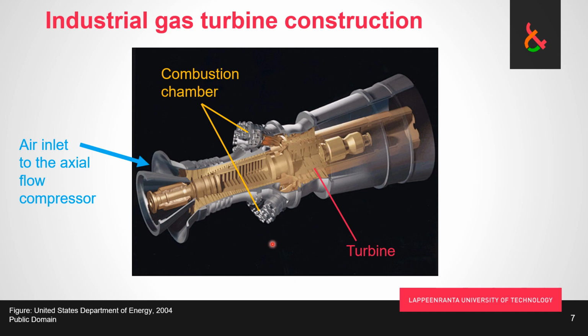This is one way of arranging the combustion chambers. In the lecture slides you will see many different types of combustion chamber, but basically in modern gas turbines they are always somehow circular around here. They can be annular or cannular like we have here, many different ways, but we are not going to go deep into the construction of those here.